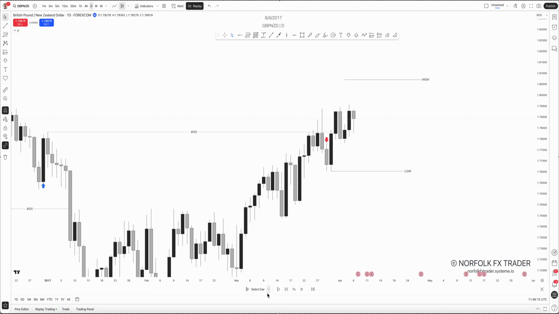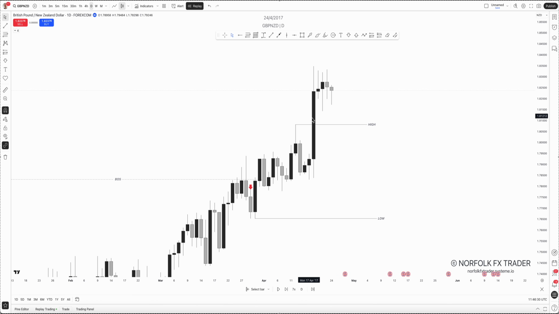We still haven't got that. This isn't a close down, so we continue forward with our price. And we continue up, and then we get the close down that candle. This gives us our new trading range. So now we have our bullish range in the market. Let's continue forward with price and instantly a new break of structure. That's how quickly price will move.